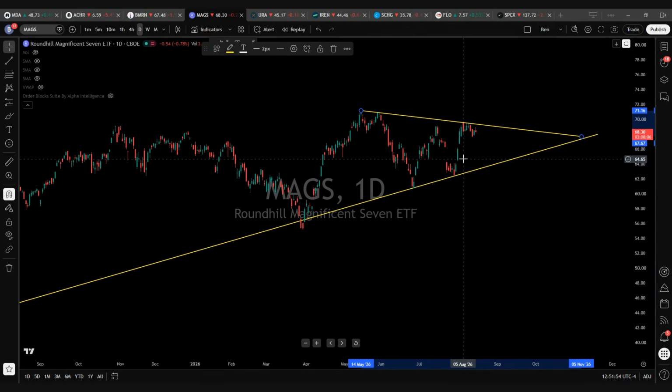If I was not in this trade, this is not an area that I would look to enter it. Even though this got this huge up move, sideways consolidation underneath resistance, I would have to see what it does with this downsloping trend line. Or if it came all the way back down to this downsloping trend line or this upsloping trend line, this is an area that I would look to enter because it would give me a clear stop out level. If it did start closing below around $64.07, depending on when it hits, this is where I would also exit the trade.